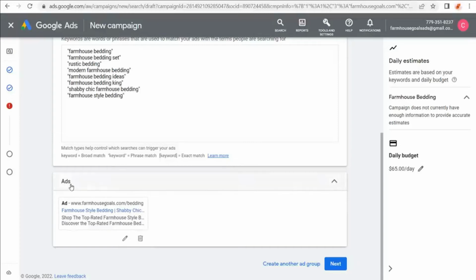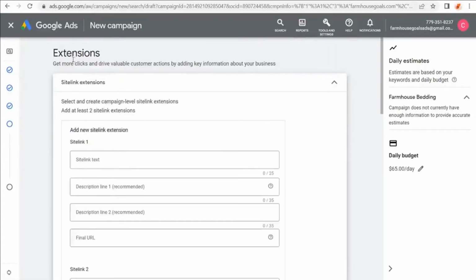You want to run multiple advertisements as a best practice. Now, because they have responsive search ads, you don't really need to run a ton of different advertisements. But what I'm going to show you in a few steps is how to duplicate an advertisement and test different landing pages. So for right now, what we can do is create another ad group or click on next. Since I'm going to be creating a lot of new ad groups when I launch this campaign, I'm going to click on next. Generally, when I'm setting up a campaign, I would create a lot of different ad groups to start with. But we click on next, and now it's going to bring us to our extensions.